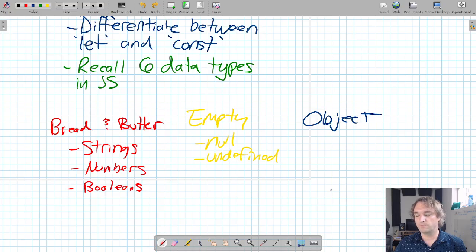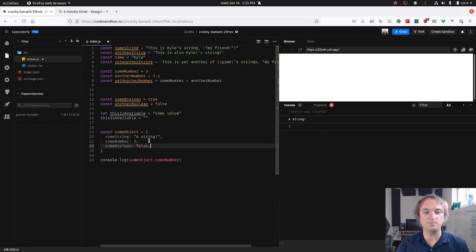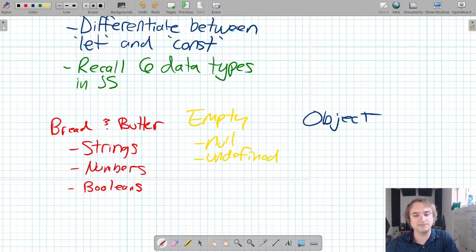Arrays, functions, promises, all these other different kinds of things that you'll come across in JavaScript, they're actually under the hood just different kinds of objects. They're still just key value pairs underneath all of that. An array, for example, is actually like an object, except instead of having string keys, the keys are 0, 1, 2, 3, 4. Otherwise, it works very similarly. And so our basic data types in JavaScript, the ones you use day to day, our bread and butter. We have our empty data types, and we have our object data types.